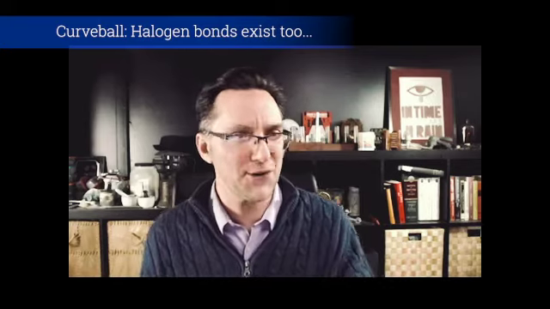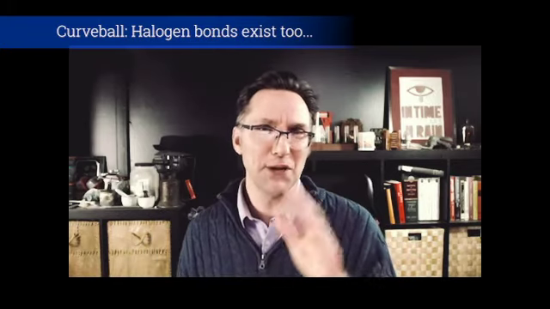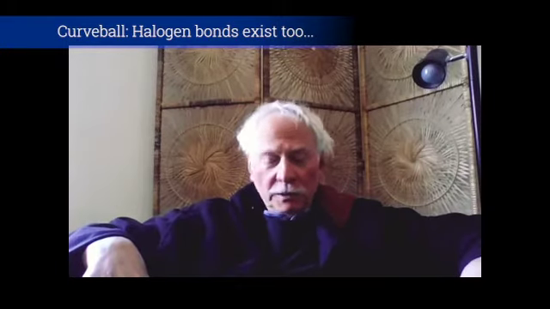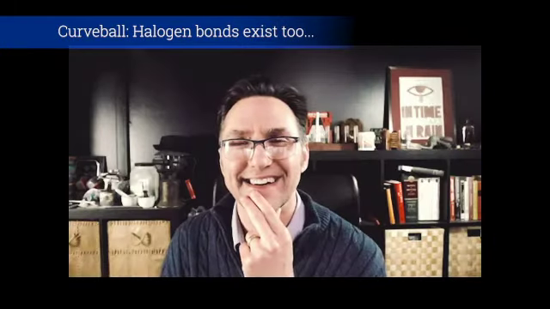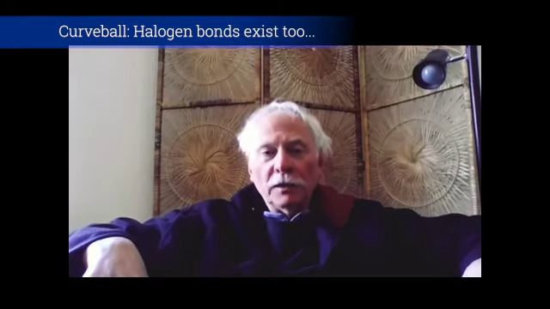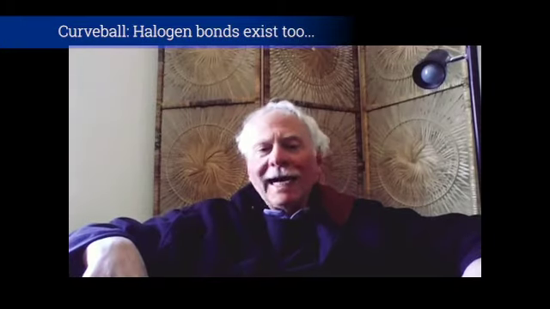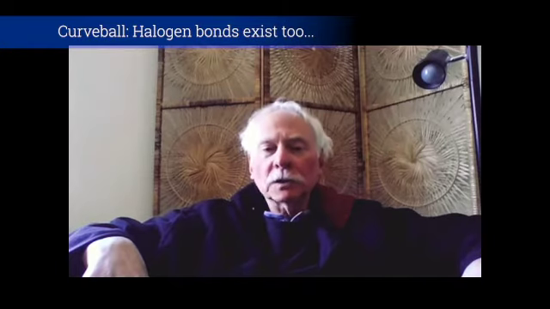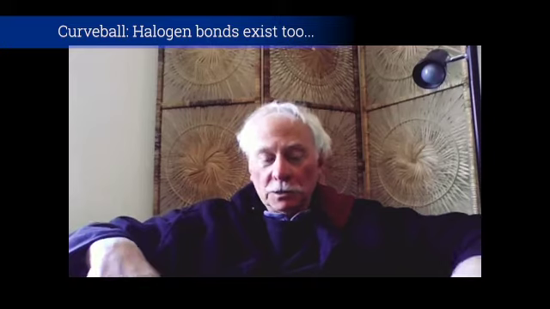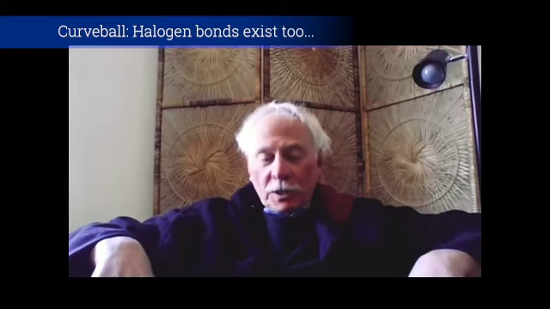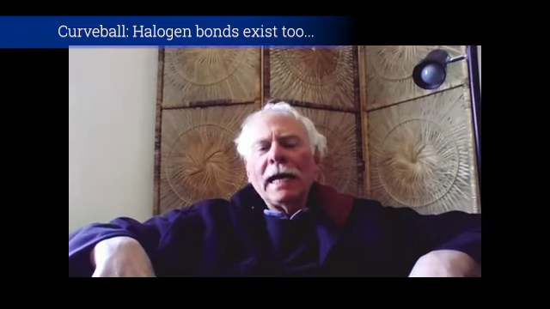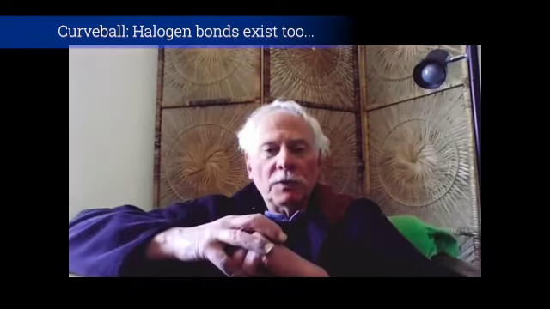Which is something else I had never heard of before. So go ahead, blow my mind about this. Almost everything is like a hydrogen bond. The reason it's counterintuitive is chlorine or any halogen is pretty electronegative. So whereas the hydrogen will have a bit of a positive charge, a halogen would have a bit of a negative charge. That's true. But the important thing is that the negative charge on the halogen is not evenly distributed.